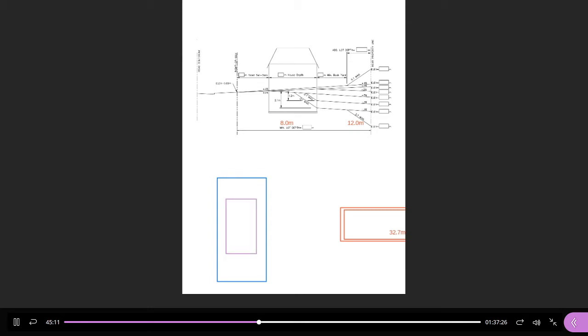Okay, so then these distances. The distance from here to here is 8 meters. The distance from here to here is 12 meters. The distance from here to here is 7.5 meters or more. Okay, everybody with me? So this is the plan view. I'm going to zoom in on that corner. If you have control of the zoom, it's up to you how much you zoom in.